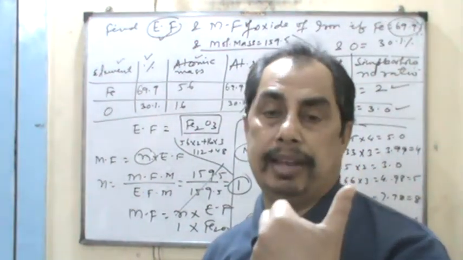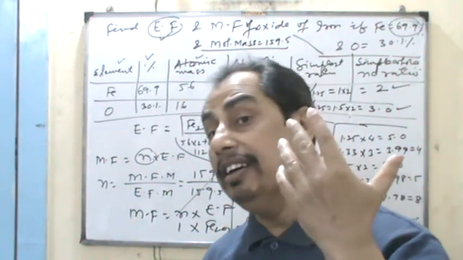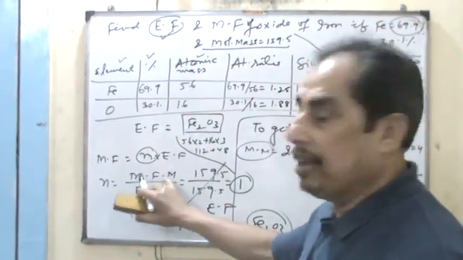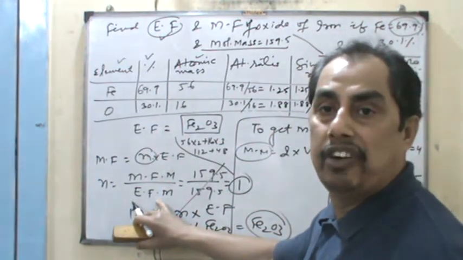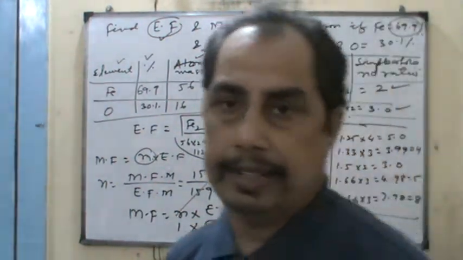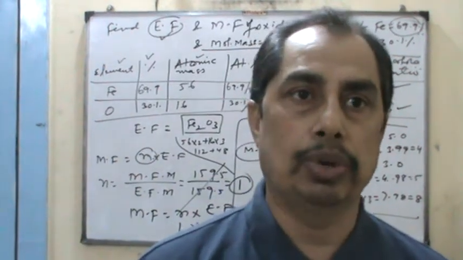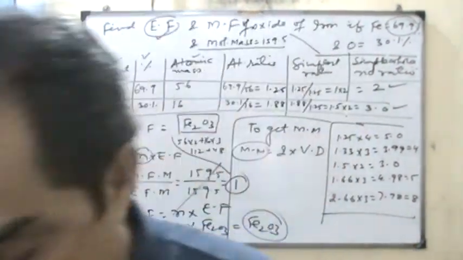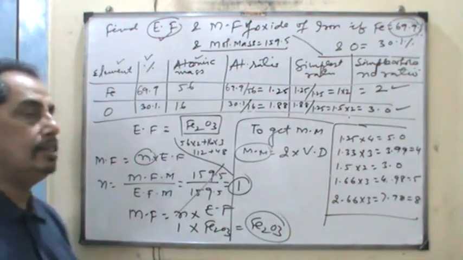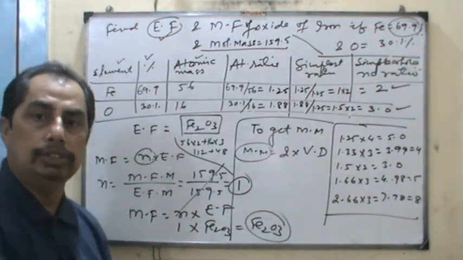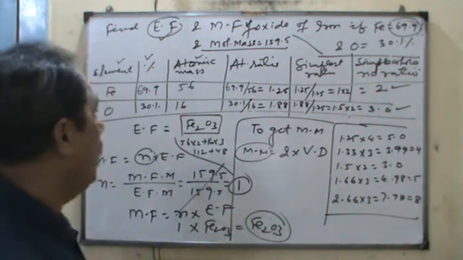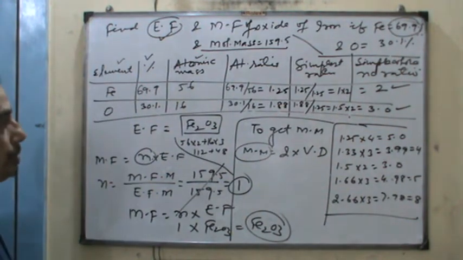So to get the molecular formula, molar mass is given. If molar mass is not given, then vapor density is given, because to get the n you need the molar mass, because you already obtained the empirical formula. So that is the way you can calculate the empirical formula mass, right? Can you solve a question based on the molecular and empirical formula? Okay, so write down, solve a question. Is it clear to everyone? I will give you a small pause to write down in your own words, and let you solve the other question.